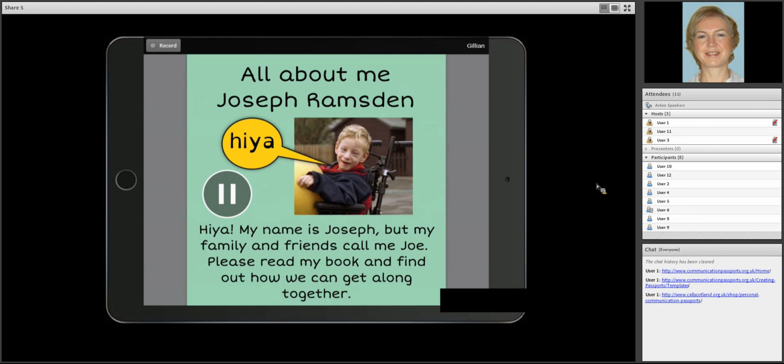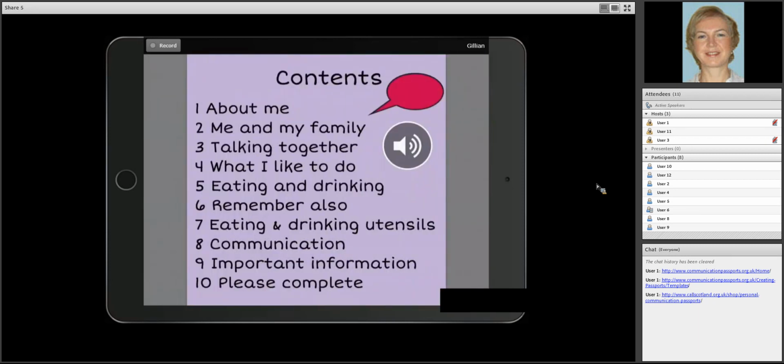My passport. So that could be something that a pupil or adult is sharing using an iPad, and again, it just makes it a bit more accessible, because it may be that they are not necessarily reading the text themselves, but they are able to share some information by having the audio hotspots. Just going to flick through to the next page. So you could have your contents page next, and also a wee bit of audio here too.